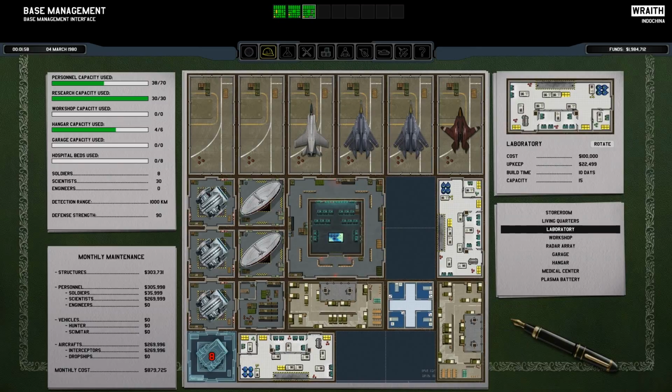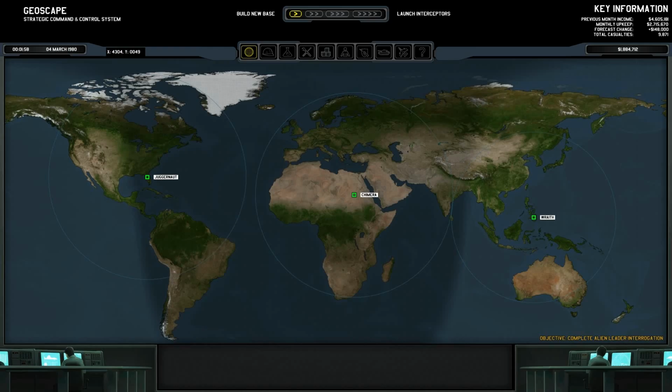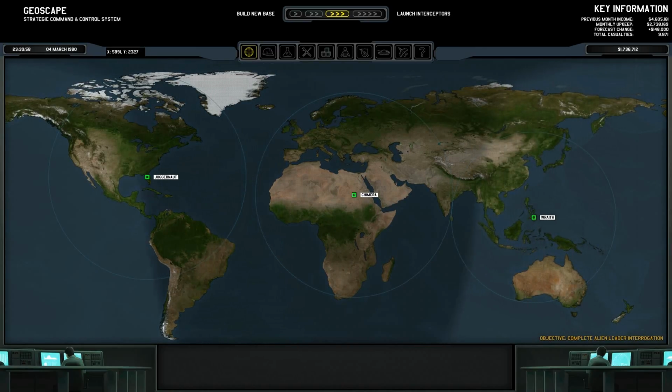How much living space do we have over here? We have the space. Why don't we actually build another lab over here after all, Tim? We'll do that. We'll wrap this up quick, because I don't like seeing poor research. That means we're going to end up falling behind. We can always destroy it if we end up getting an alien base and getting that research jump.